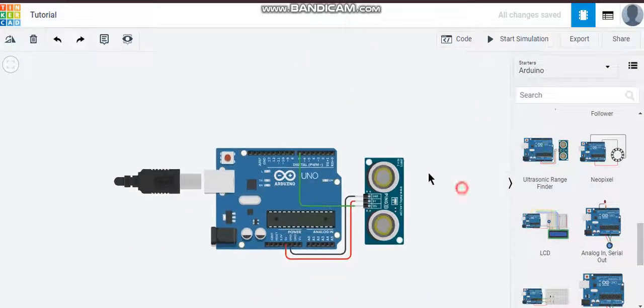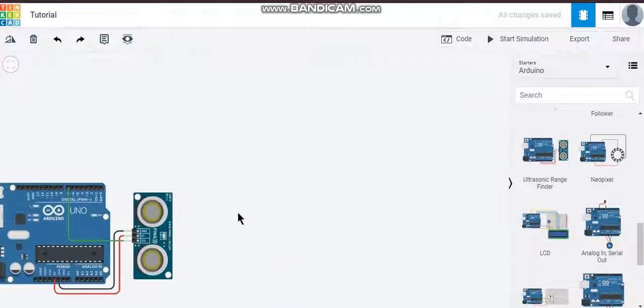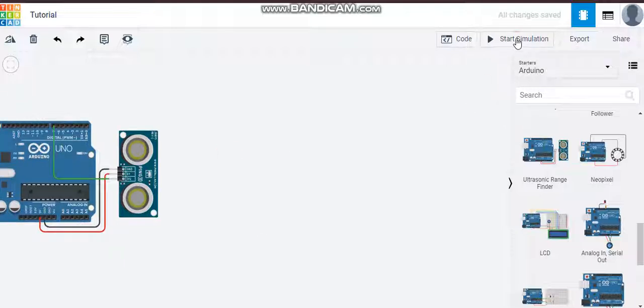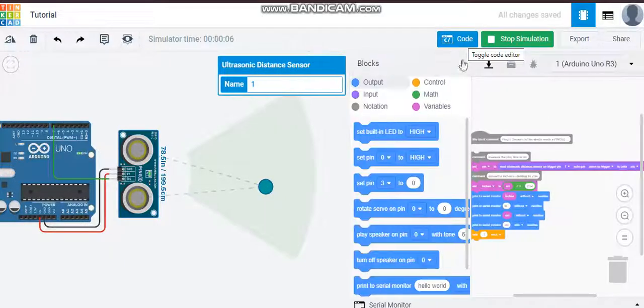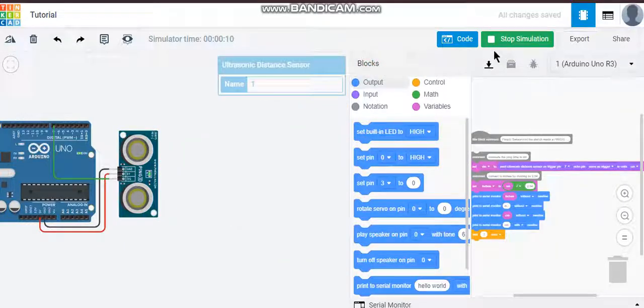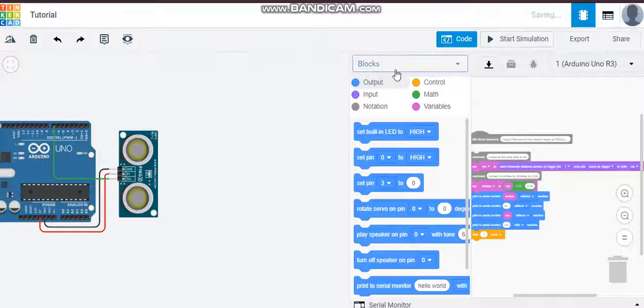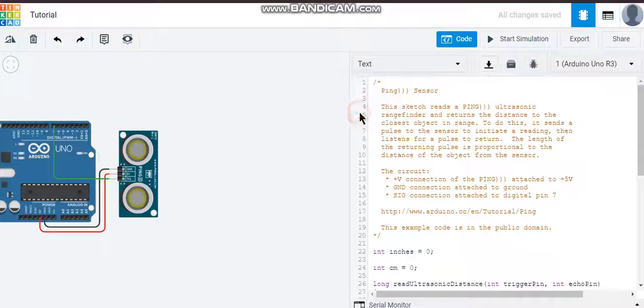So what we're going to do is simulate this and see how it works. So start simulation. Here I get an option to change the distance, and you can see the distance is changing on the sensor. To see it better, you can click on code, go to text. Stop simulation, go to text, continue.